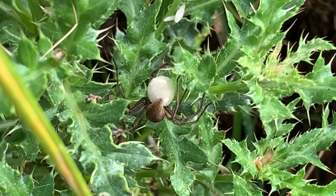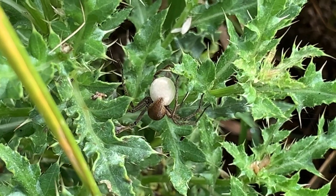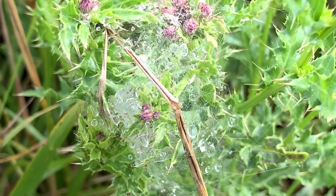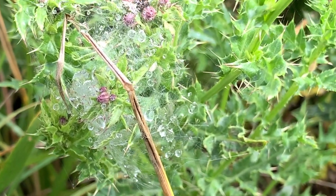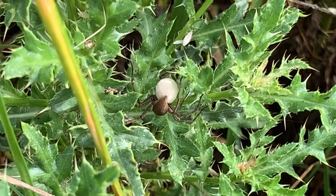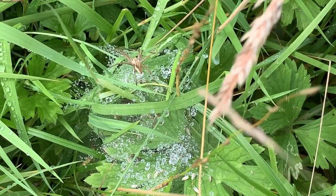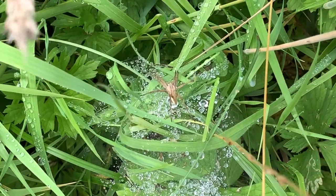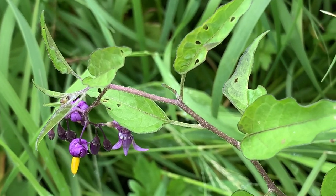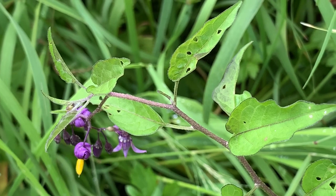Apologies to those who aren't keen on spiders. Now I do know the name of this one — I've spotted it before — but the name has completely gone out of my head. It basically makes that kind of nest and then lays its eggs inside there. Those same eggs I believe are there, and there's another one of those spiders. Look how those droplets are just formed on the web. I spotted that because I noticed this bittersweet nightshade, which I'd already spotted a few weeks ago down the bridleway — but this one has now appeared in the meadow, which I'd never noticed before, not in here.